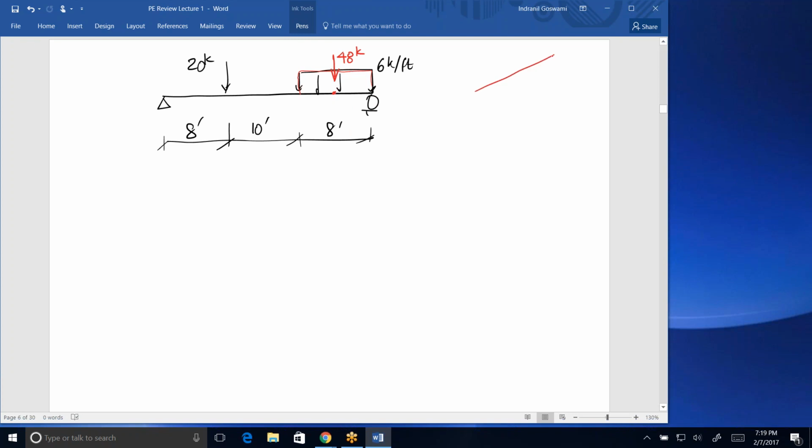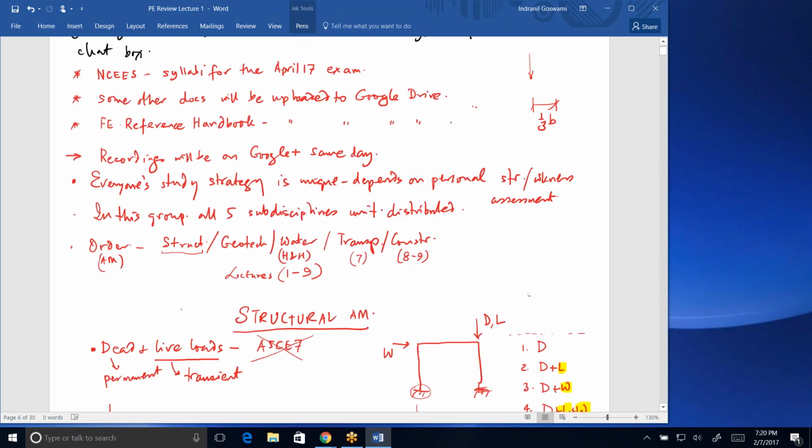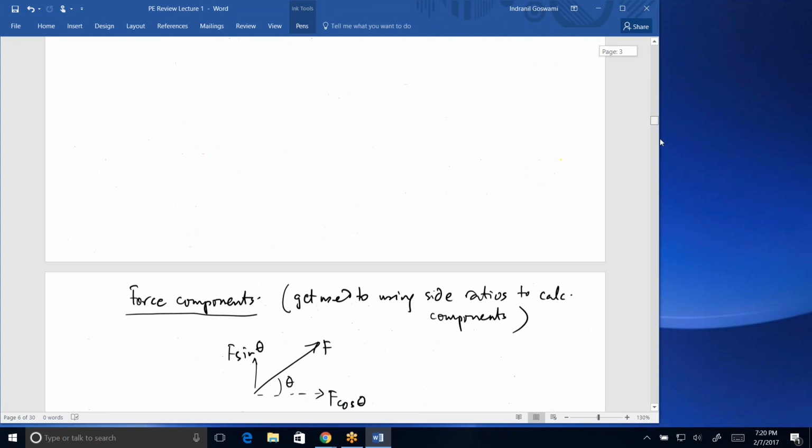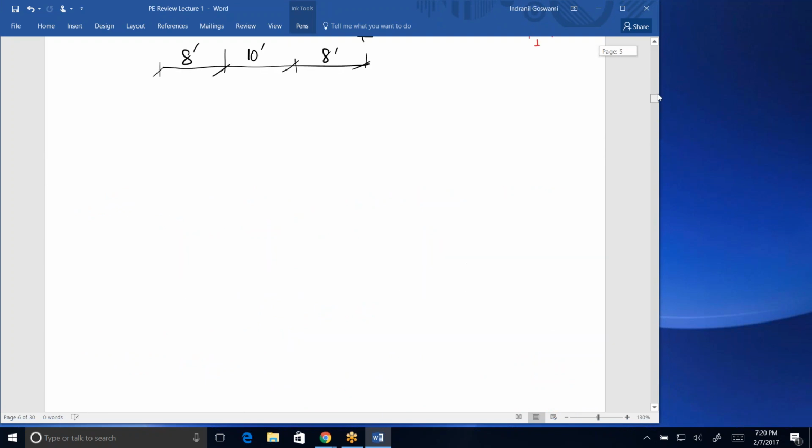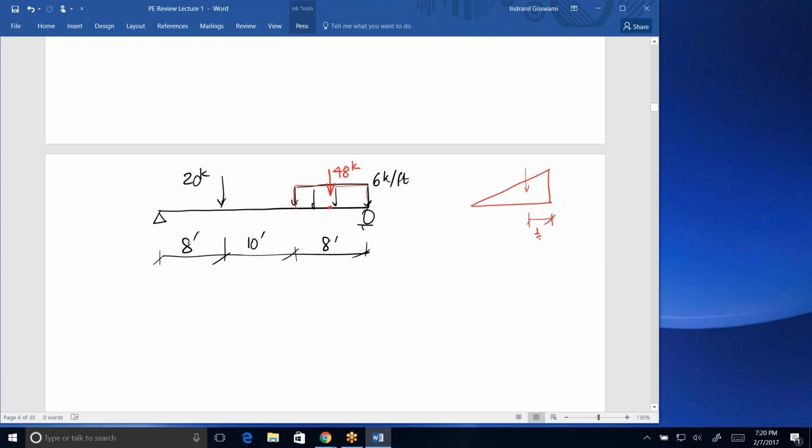For a triangular load pattern, you know the resultant force would be half base times height. For a rectangle, base times height, but the centroid of the triangle would be at 1/3 of the base. One-third of the base and 2/3 of the base here. So when you use that lumping concept, you lump that entire distributed load into a single resultant as a point load, so you can take moments. Make sure to position it at the centroid of the load.